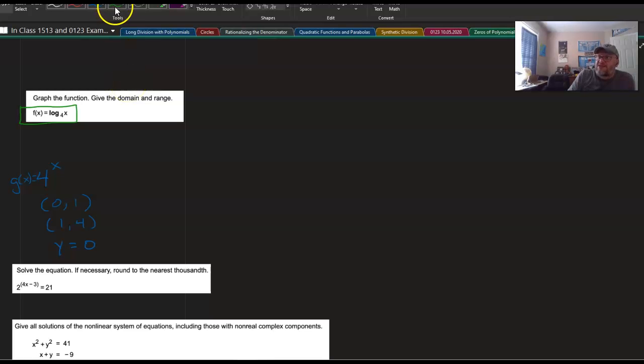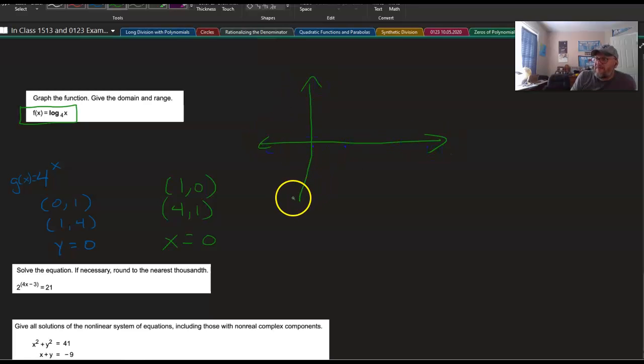So if I transition now to the green, we know that these two functions, the blue one and the green one, are inverses of each other. So if I switch x's and y's, then I'm going to have these 2 points, and my asymptote is going to be x equals 0. So this is a terrible looking graph. So (1, 0) is there. 1, 2, 3, 4, and 1. All right, so it's going to look like this.